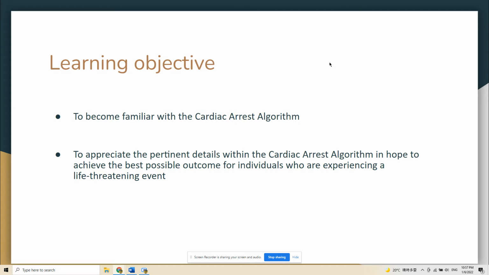As you can imagine, in situations where a cardiac arrest algorithm is required, the situation is going to be very intense. It will be rather helpful to equip yourself with this knowledge so that you can keep calm and execute what you've learned in helping the people in need. There will be a mini quiz at the end of this presentation, but I'm sure you will be able to score very well. And hopefully through this quiz, we'll be able to consolidate the knowledge a bit more. Okay, to get this rolling, let's first have a look at this short clip to get a taste of the cardiac arrest algorithm.